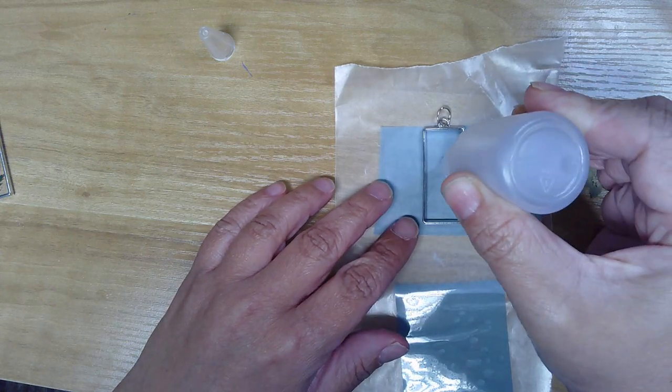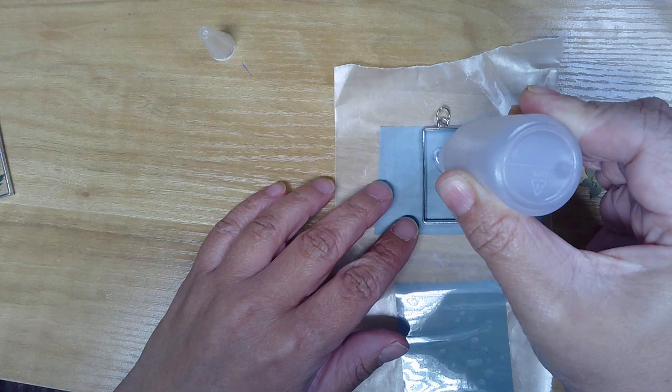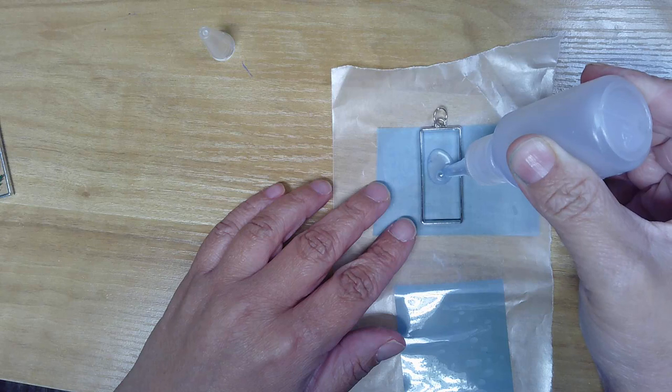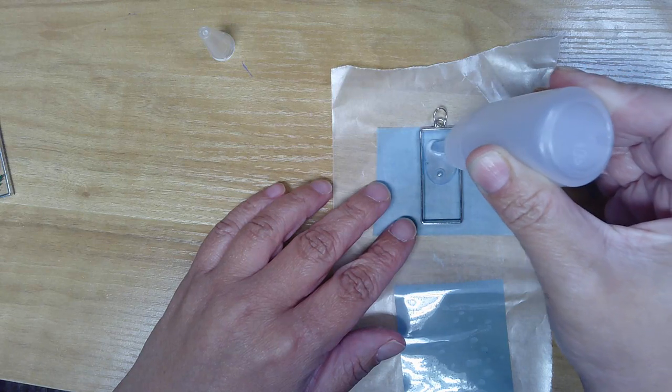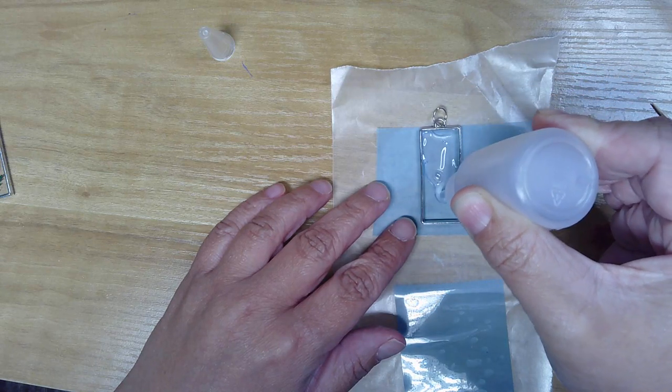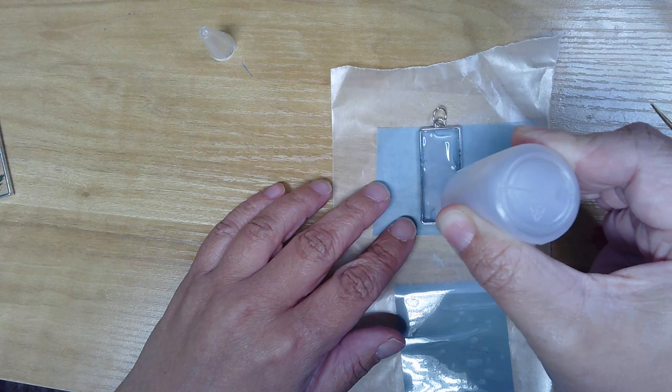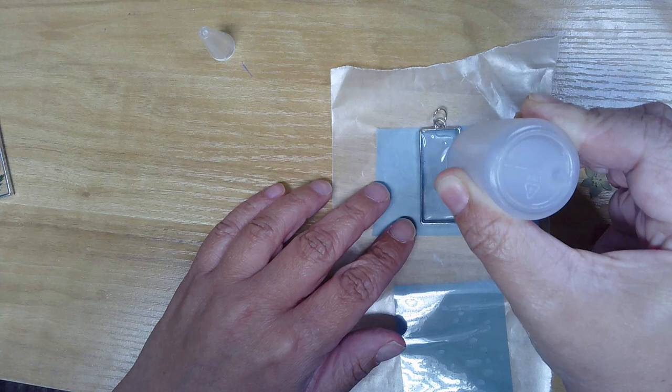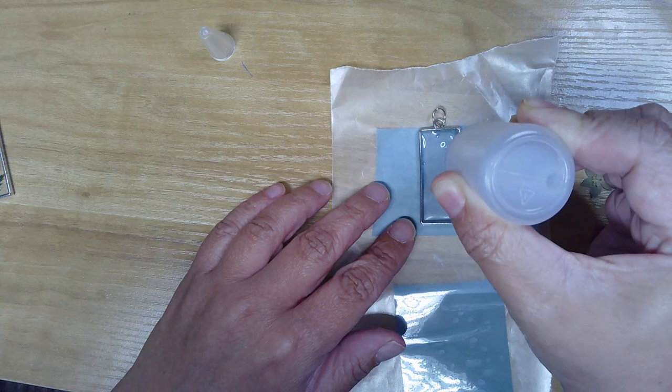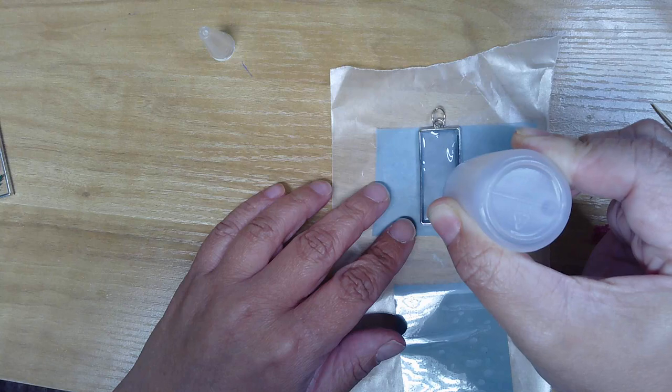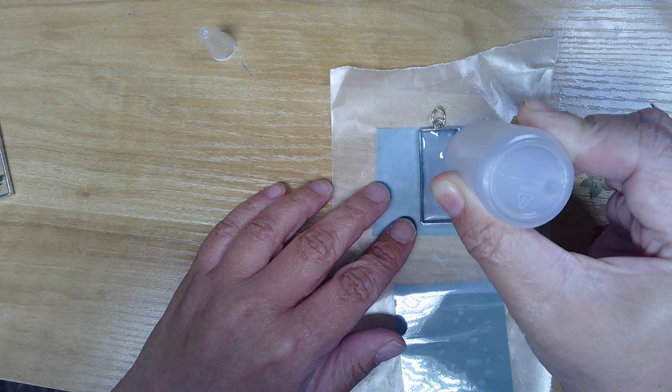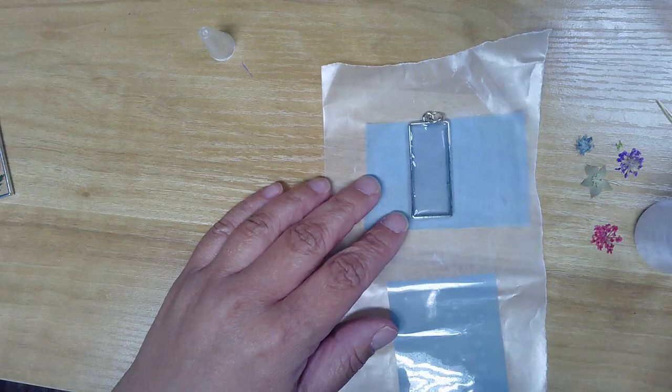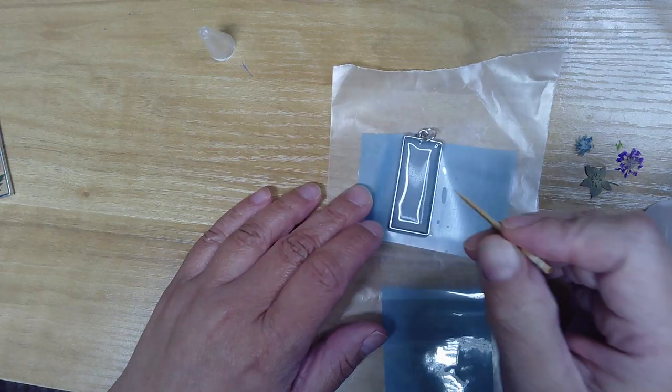The first thing I'm going to do is fill this about halfway. I don't want to move it around too much. I'm keeping it down inside of here and just moving the resin around instead of lifting up the bottle, because I just want to make sure that I don't get too many bubbles in here. I have a few little bubbles and that's what one of the things your toothpick is for.